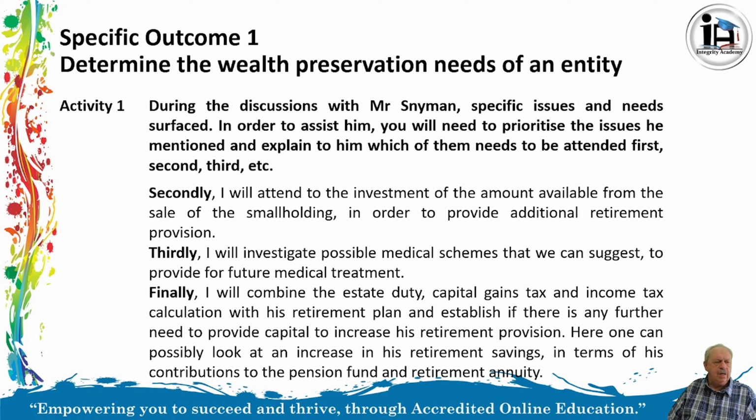And finally, I'll combine his estate duty, capital gains tax, and income tax calculation with his retirement plan and establish if there is any further need to provide capital to increase his retirement provision. Here, one can possibly look at an increase in his retirement savings in terms of his contributions to the pension fund and to the retirement annuity.